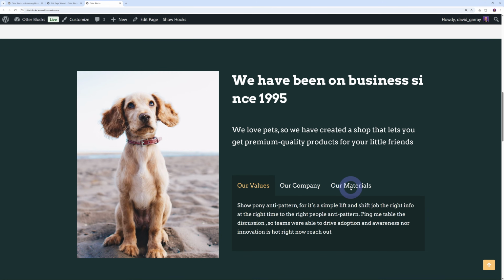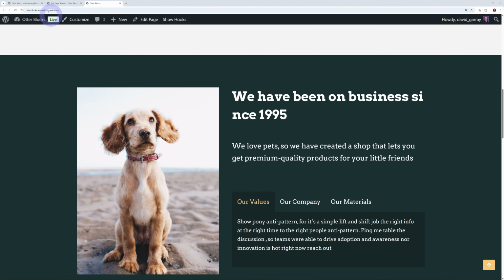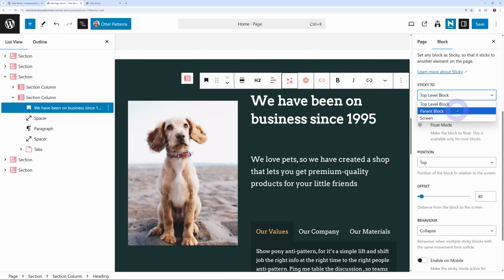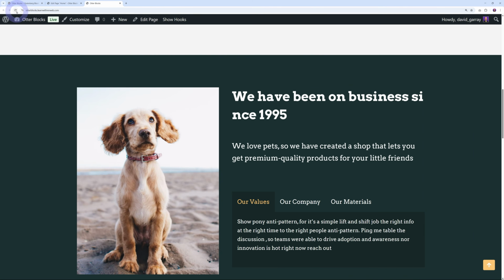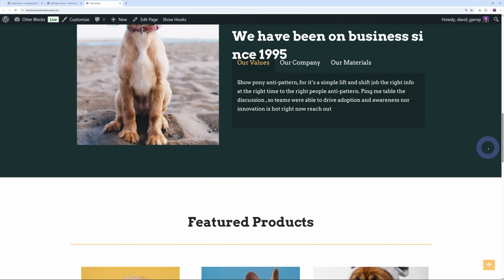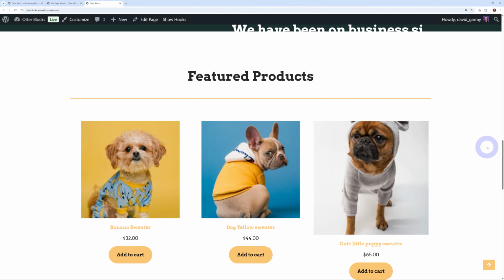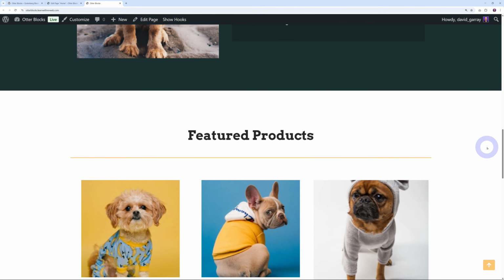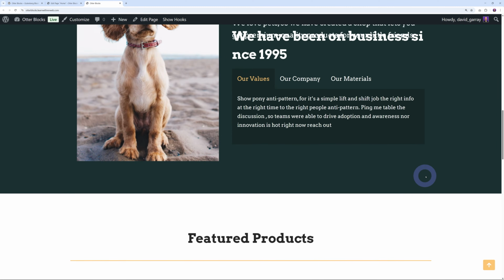So this is very interesting indeed, because you can use this to emphasize maybe some areas of your website. But you can also make it sticky to the parent block. So let's select this one here. Let me show you the difference. Very good. So let's go back to the front page and refresh. So let's scroll down. And as you can see, it is sticky indeed. And if you keep scrolling down, as you can see, it's only within the section. It will not overlap at all.